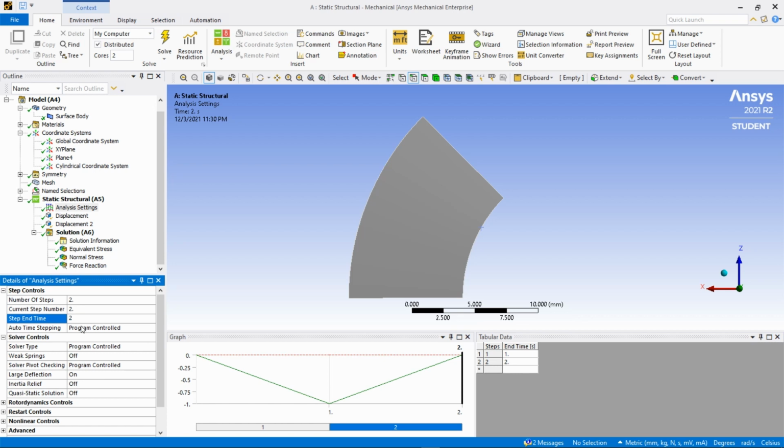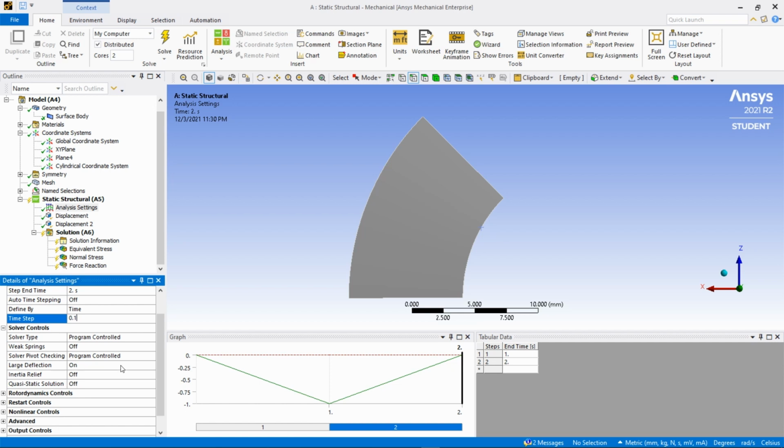Okay, and make sure auto time step is off, defined by time, and time step 0.1 second, and large deformation must be on.